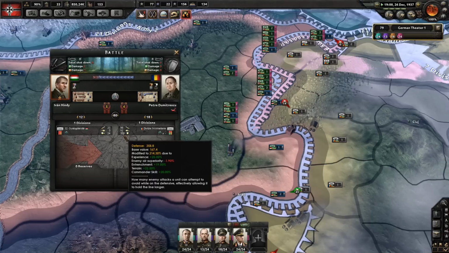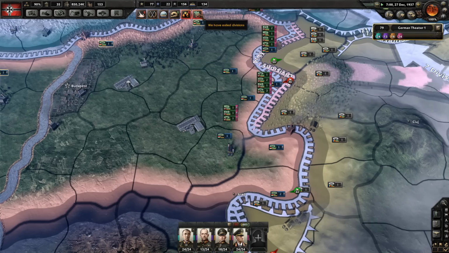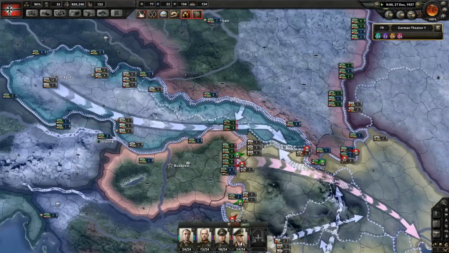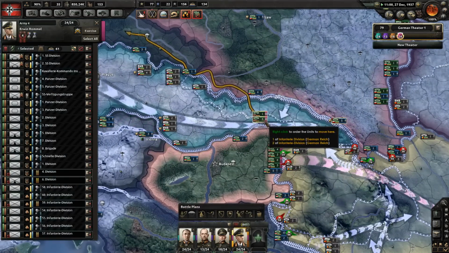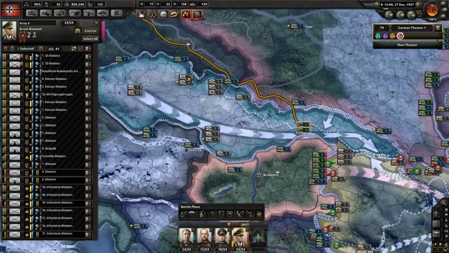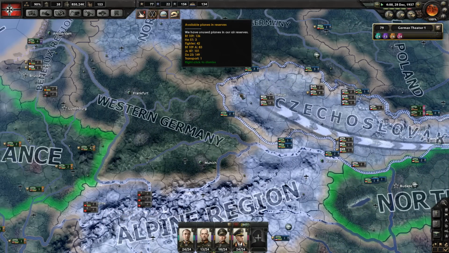Experience, enemy air superiority is only knocking off 1.9%. Entrenchment is taking up a lot of that. We have exiled divisions. What? What are you doing? Where are you going? Why are you doing that? Okay then. Color me confused. Again.